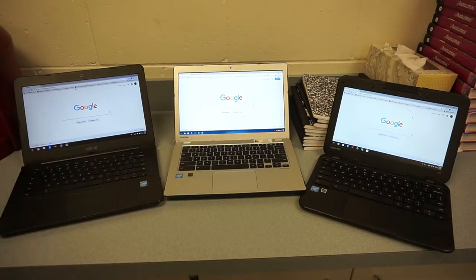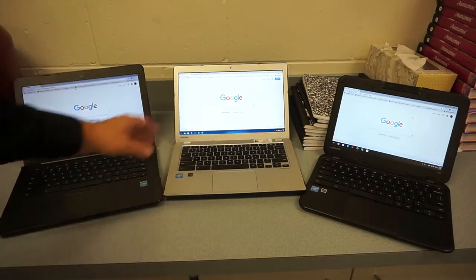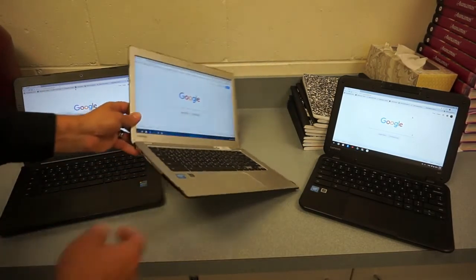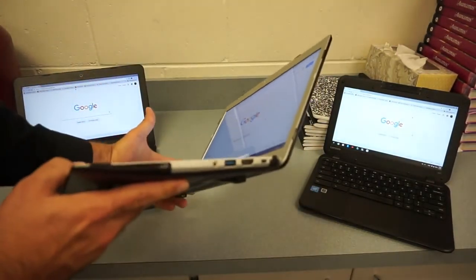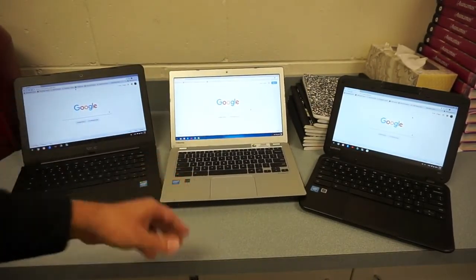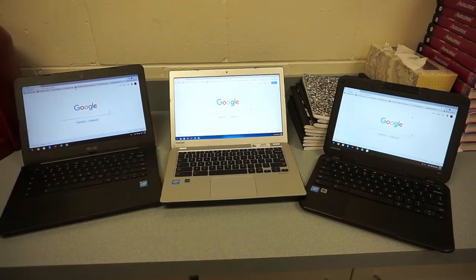There are some subtle differences between models, but Google basically has a lockdown on Chromebook manufacturing standards. What appeals to customers are small features you can get on certain models — like a backlit keyboard or a glossy screen instead of matte — but for the most part they all have the same ports and connections. There's a basic standard Google requires manufacturers to follow. Almost every Chromebook now has USB 3.0 ports and a slot for a memory card.